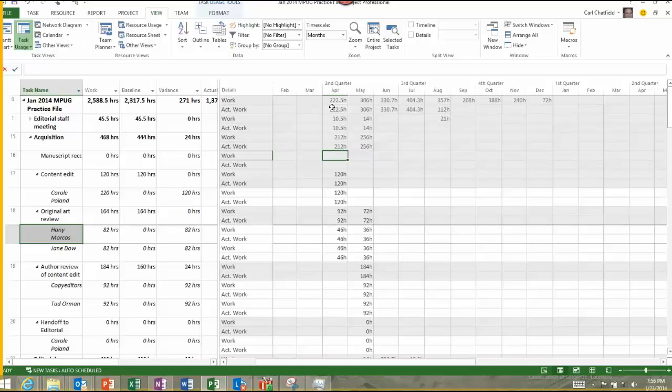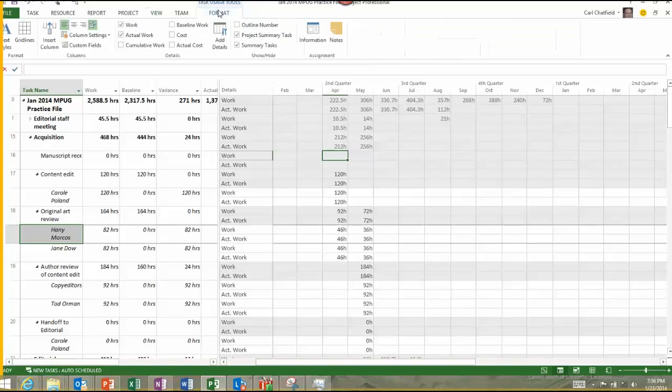Well, that's exactly what I would like to do, and happily there's a way to do that right here in the usage view. So remember I said this label, details, is really weird. This is one of the very few places you see it in Project. And there are a couple of ways I can add other details to this view. I believe the weird place, yeah, is on the Format tab. So you have to think of this as, I'm changing the formatting of this view. I think it's sort of a weird way.